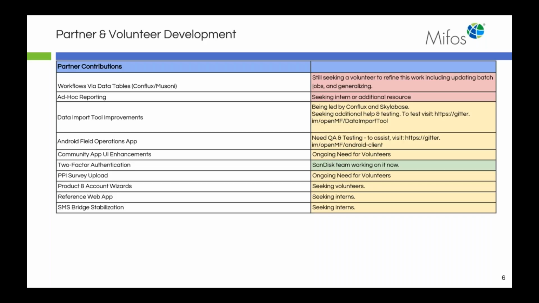And then right now, some of our partners in the community, Conflux and Scalabase, they've been updating and improving our data import tool. So they've got it working with the most recent release and are now adding in some additional enhancements. And so if you're a user that's needing to use that tool, or if you're already actively using it and want to help in the QA and testing as we improve it, we've provided a link there to the Gitter chat room where you can get involved.